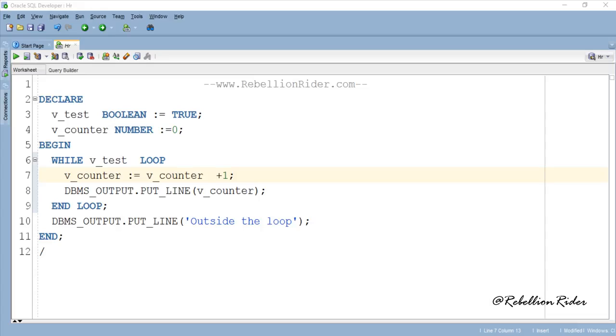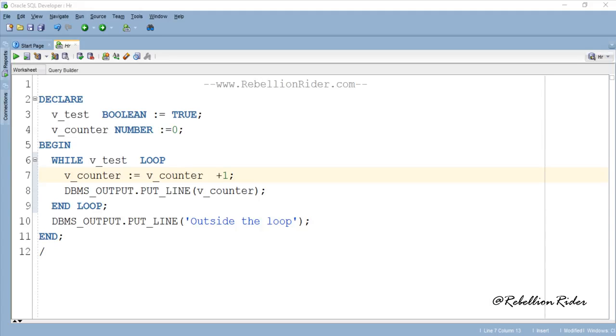Again in this program, I have declared two variables v_test and v_counter. The variable v_test is of boolean type and we set its value to true. This boolean variable will serve as our test condition in the while loop. The second variable is just a counter whose value we are going to print.